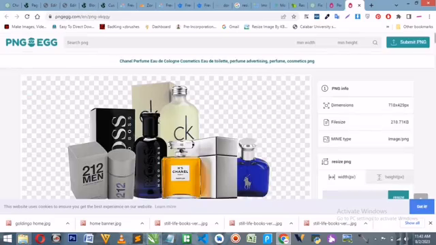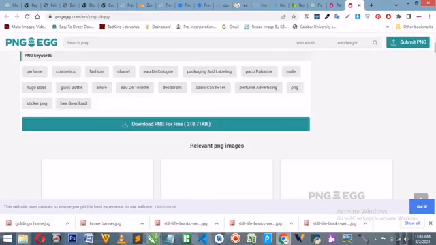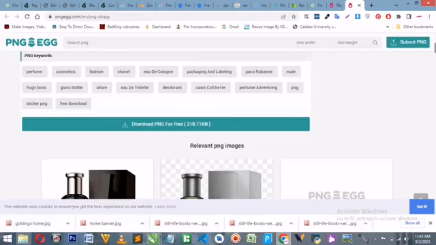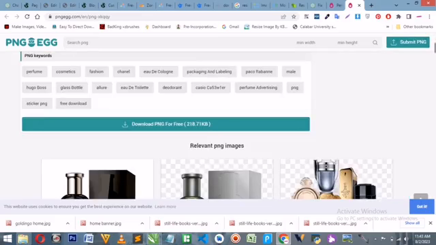Now once the image fully loads up, you want to scroll down a bit. Don't mind my system, it will be kind of slow for now because I'm running multiple applications at the same time and I'm doing some background work at the same time. So you just click on this download. It might take you to a human verification panel, asking you to confirm that you are human. So it will ask you to select some numbers or letters, and you just have to do that.